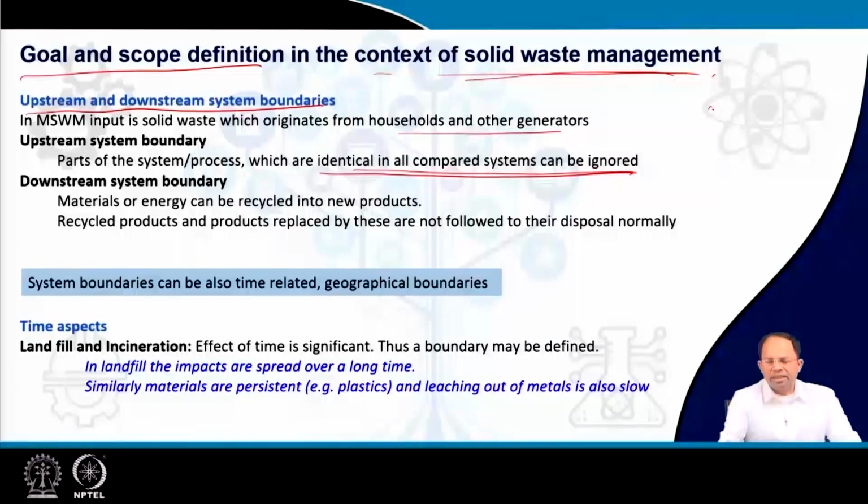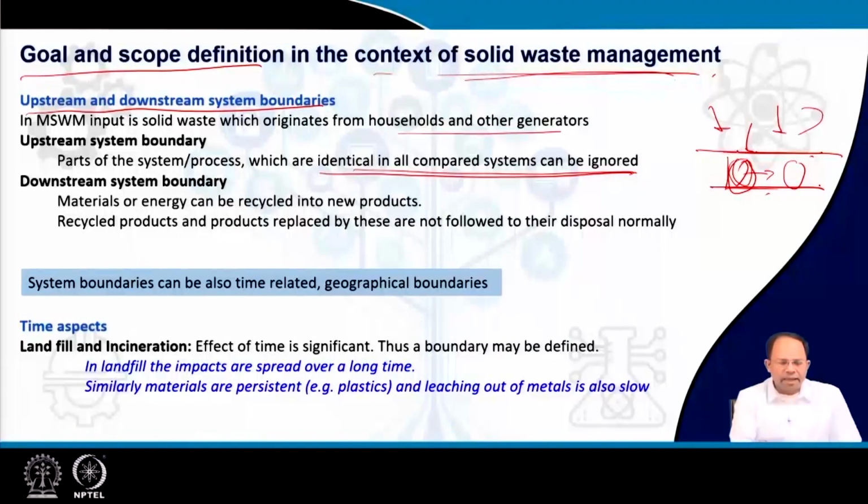So, if I am considering incineration and landfill, both are dealing with waste. So, everything before this item becomes a waste can be ignored because these are all common between incineration and landfill. So, I am only concerned about once it becomes waste, then what happens in incineration, or what are the inputs, and then each of these inputs will lead to some amount of emission or some amount of environmental impact that we have to decide for each of these different aspects, right. So, as we are discussing, all parts which are identical in all compared systems can be ignored.